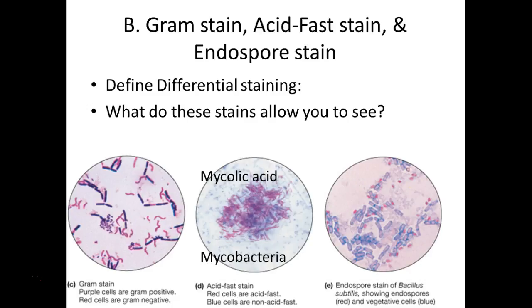But if we're dealing with this type of pathogen, whether it be Mycobacteria leprae or Mycobacteria tuberculosis, this would be really beneficial, right? To do a quick stain and know, oh, hey, we're dealing with this genus of bacteria. We need to figure out which species now to be able to treat our patients. So we literally could get a preliminary diagnosis just by staining using the acid-fast stain. Endospores too, right?